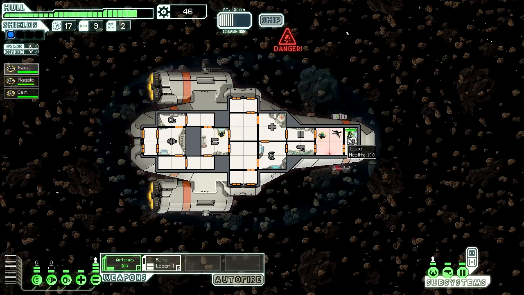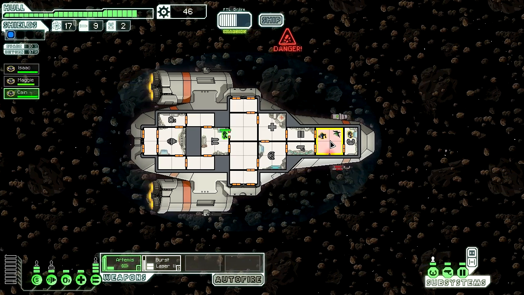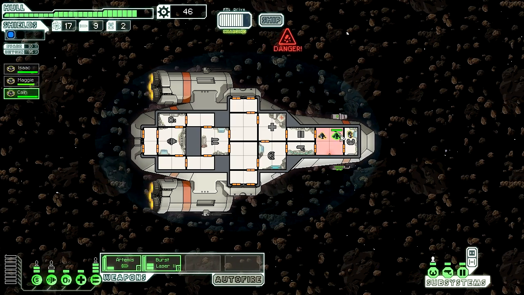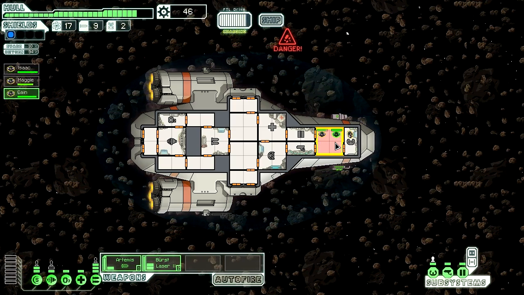Now this is something that I've never mentioned before, I think. These cracks in the hull actually cause oxygen to leak out. Normally, whenever these happen, I just thought they were aesthetic, but they do actually have a substantial impact.